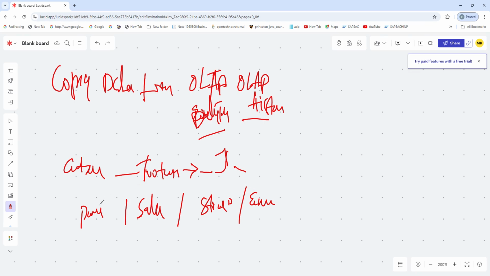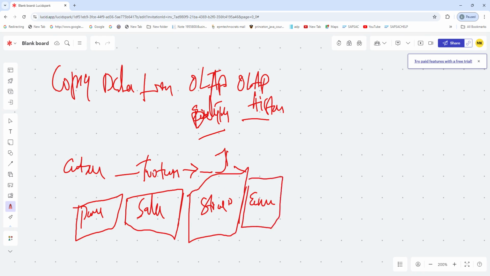If you consider every department as a source, because you will get the data from every department, right? Every department you will consider a source to the OLAP, not to the OLTP. All the departments are sources to the OLAP system. So you will get data from purchases, sales, stores, and employees. How do you get this data? You need to load every day. You need to copy this data from here to the OLAP system every day. So this is another activity.